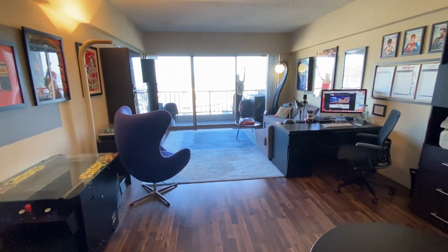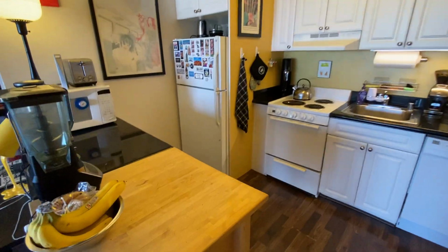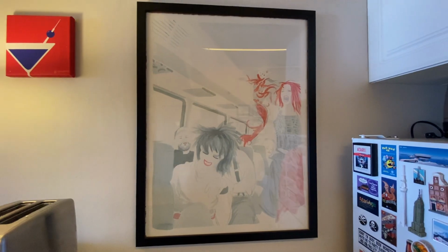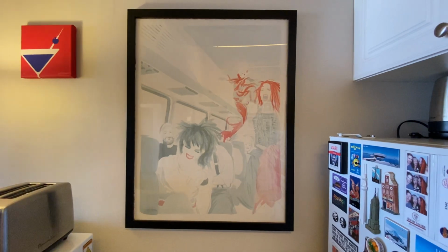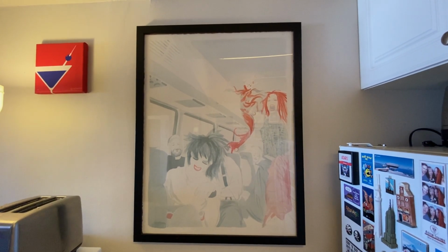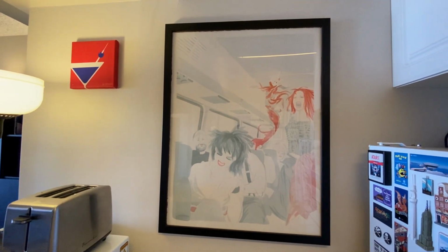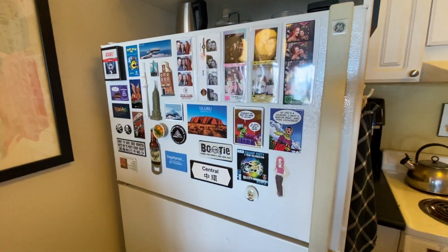So yeah, there's the apartment. Let's go to the kitchen. There's decent counter space here. I love this image. This is a watercolor painting from my friend Alfonso. That's Metal Patricia. That's me. We are on the Tranny Shack Reno bus trip, which is now the mothership to Reno. It's been rebranded. A bunch of refrigerator magnets, of course.